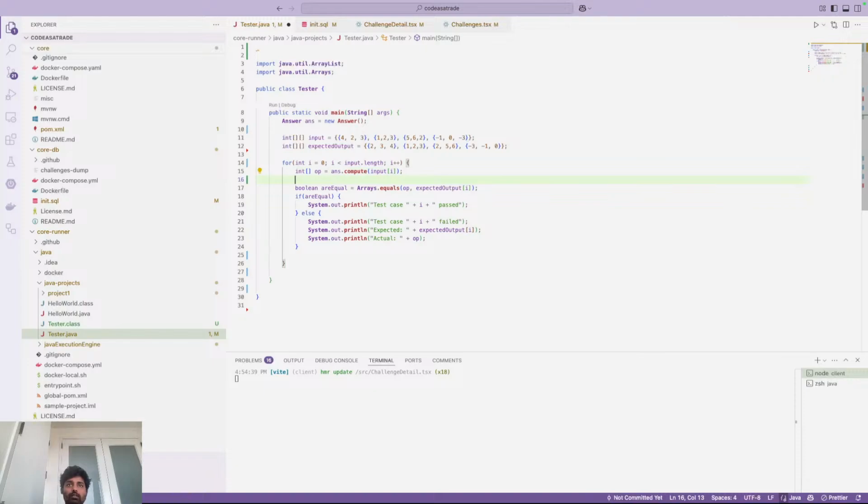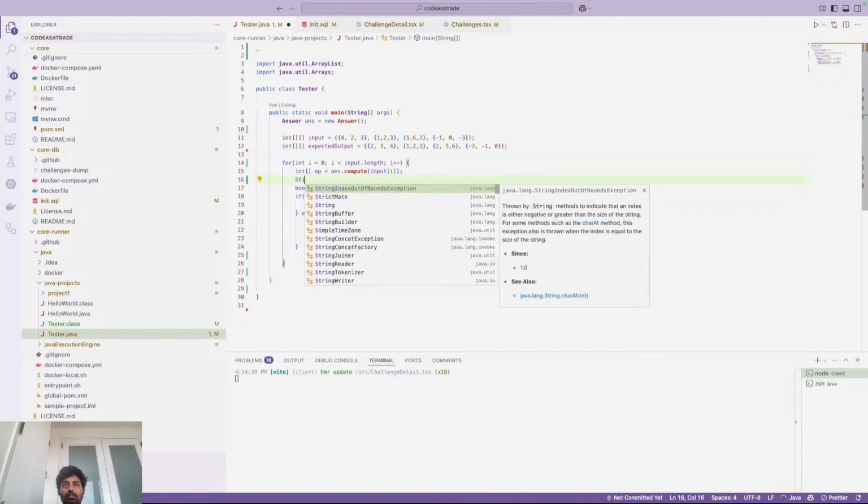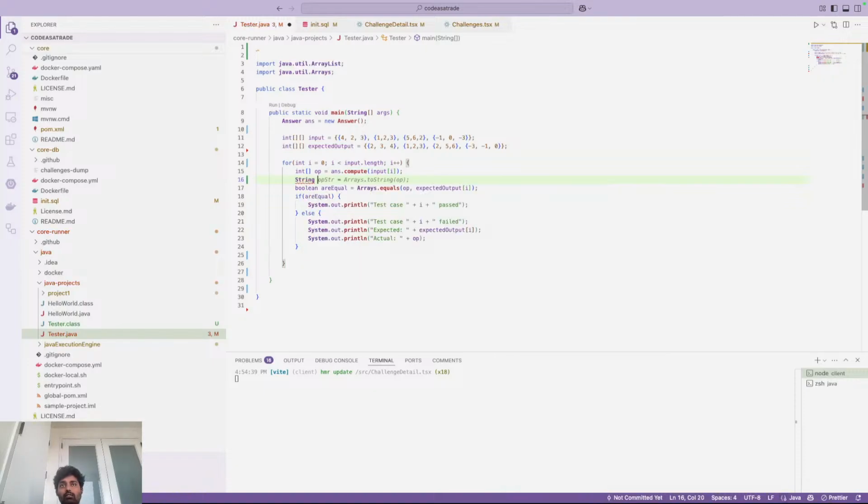Actually it's more than it. String output is actually this part. Test case 1.